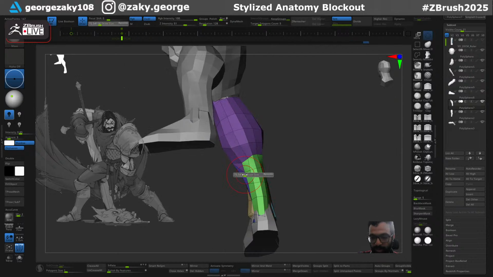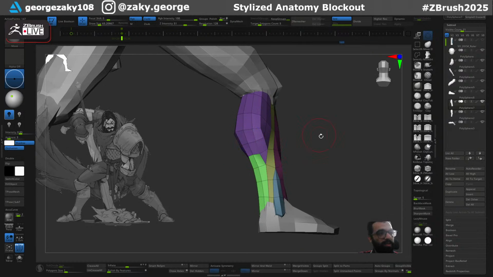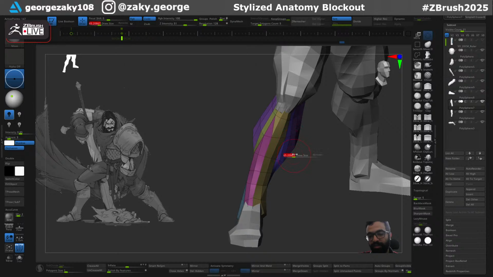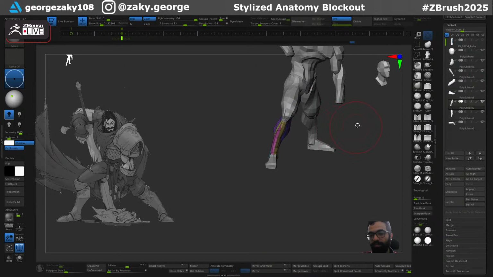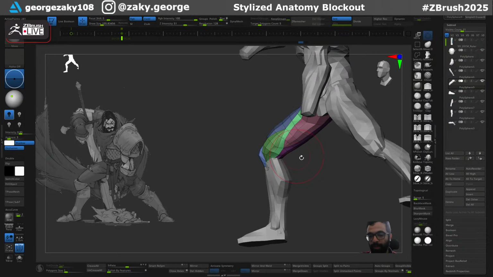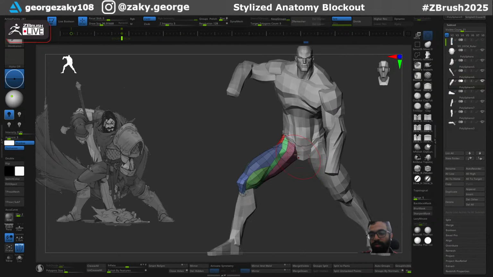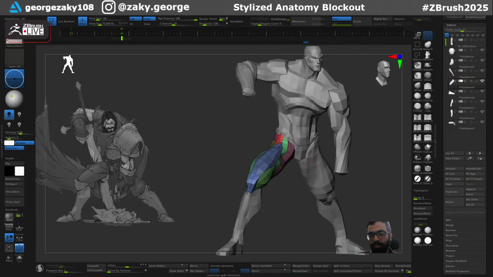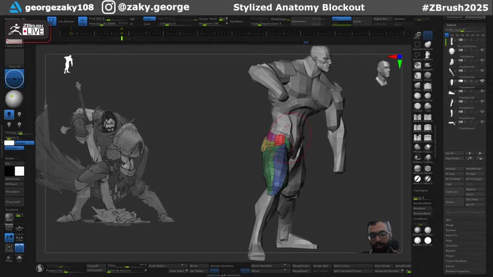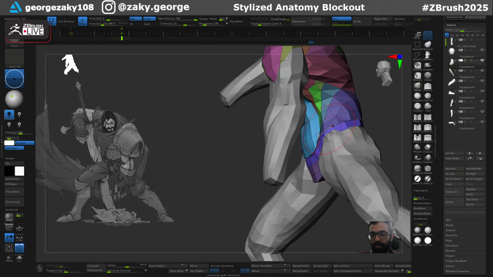Need to fix the bony landmark and the calf muscle here. Just a little though, not too much. They are already good, but you know, they can be better.